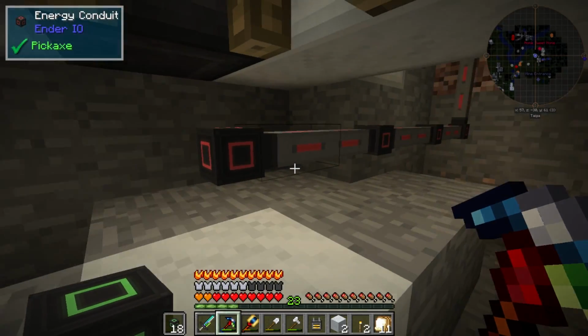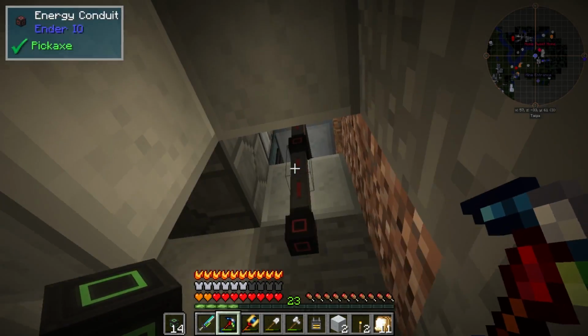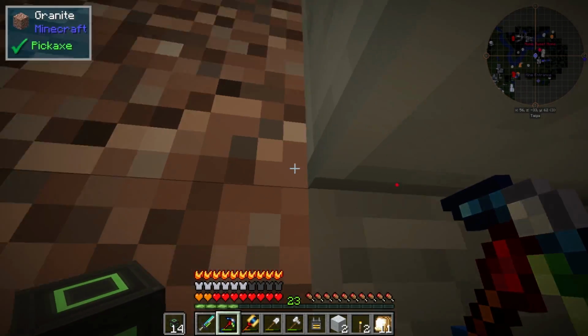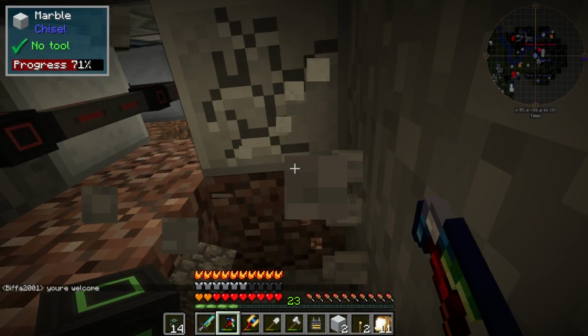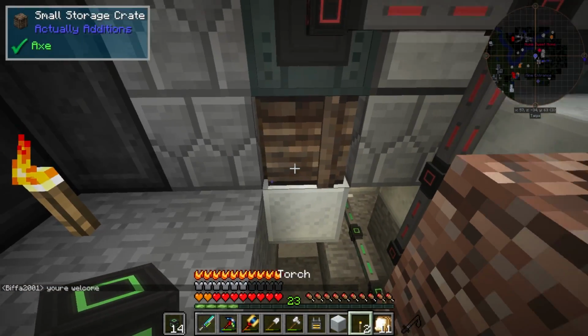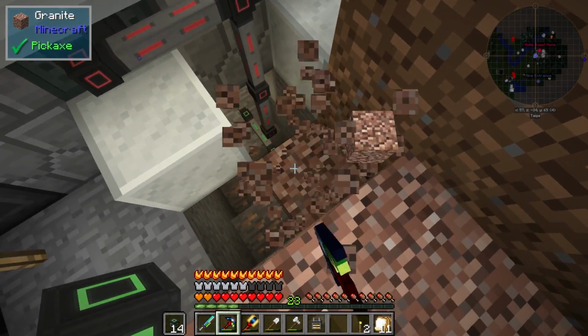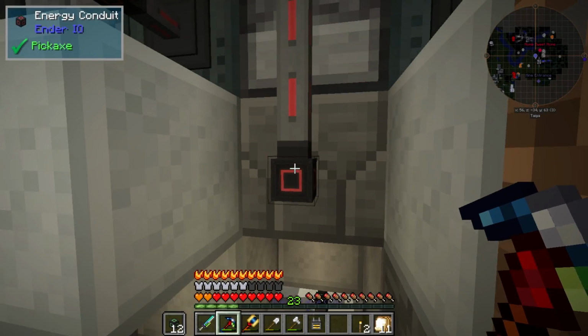Oh, but I put that in the wrong place. That's fine, I've got a spare. We should be able to upgrade all of this so that it is... If only I could get through right here. Oh, we've broken a block. No! Don't break blocks, my inventory's full and I'm going to pick it up. There we go.